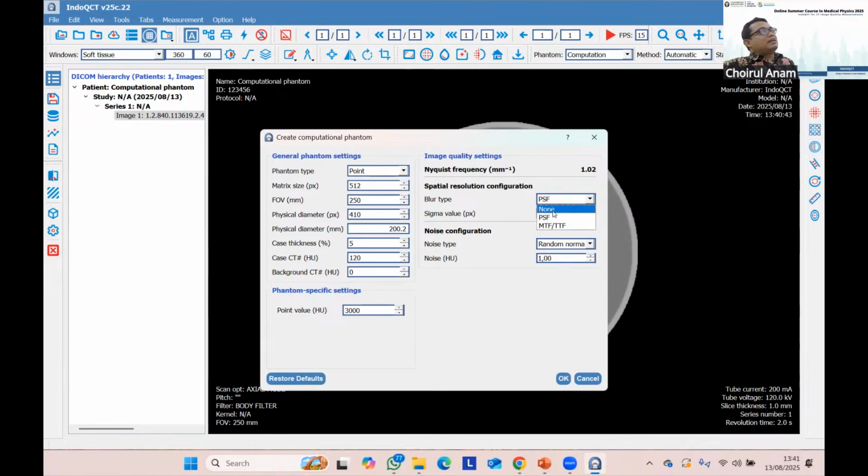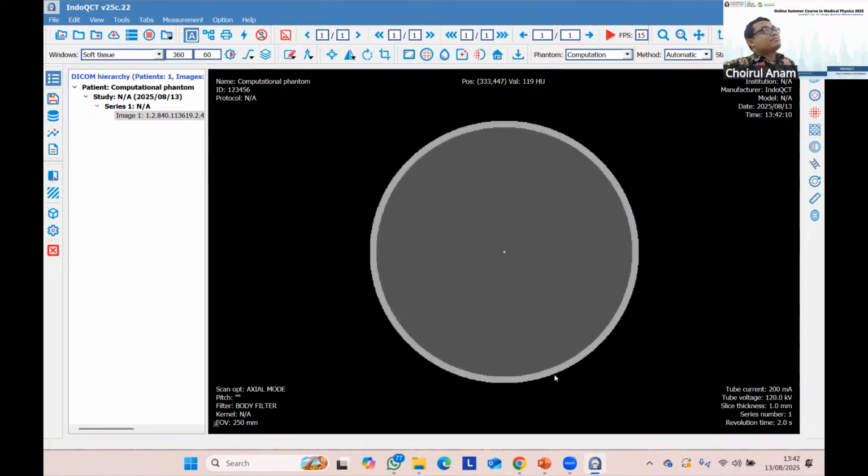There are three options: none, PSF, and MTF. If we choose none, it means that the image is excellent, without degradation in the spatial resolution, without blur. We can see the result like this.